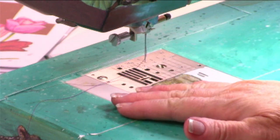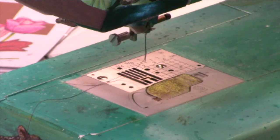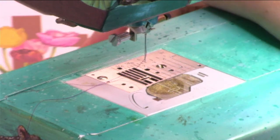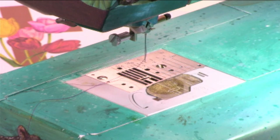So no presser foot at all. This light's stronger than it needs to be. That's too light or too dark. It's kind of a nice thing to have in the screen. As I grab a brown.